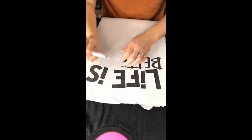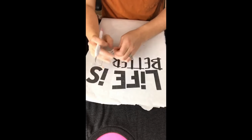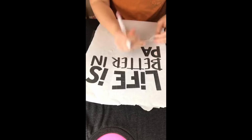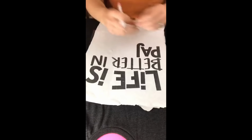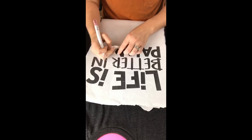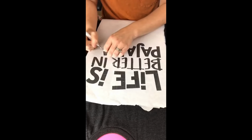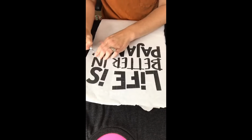So no, I don't mirror my design, since I'm going to put it exactly like this on my shirt. What I'm going to do is just take this up and move it to my shirt as a stencil. Because sometimes you want the design, but maybe you don't want vinyl, or you don't have vinyl in the color you want, or you want a softer, distressed feel. Then doing it with fabric paint is a great way to do that.